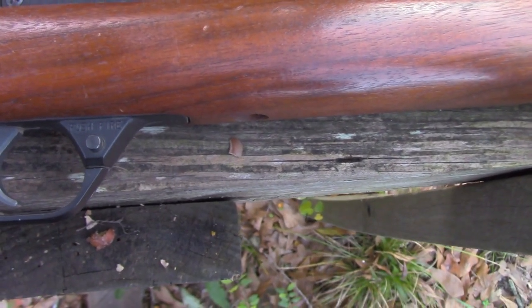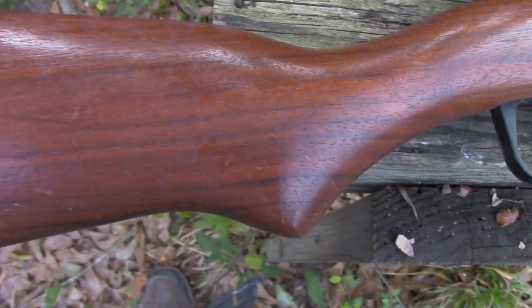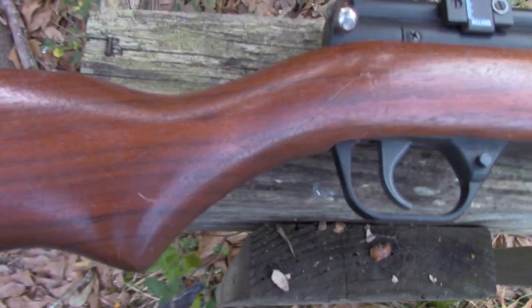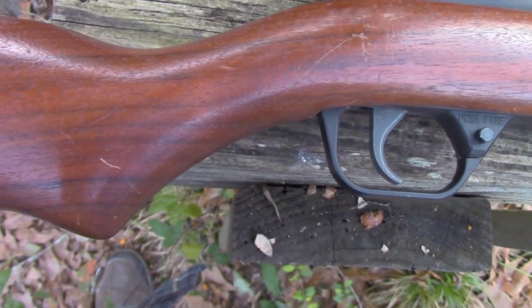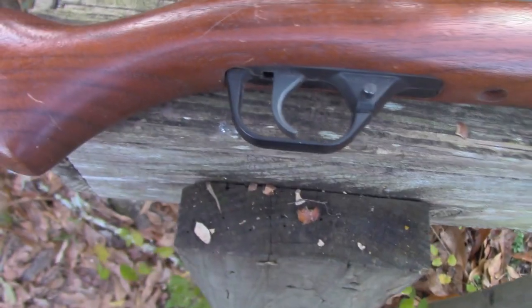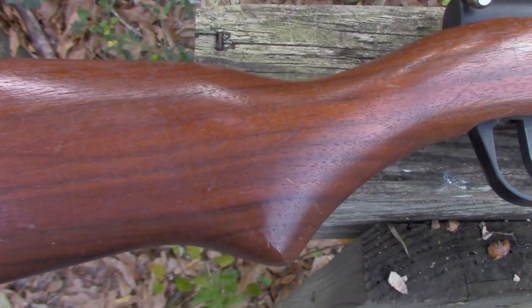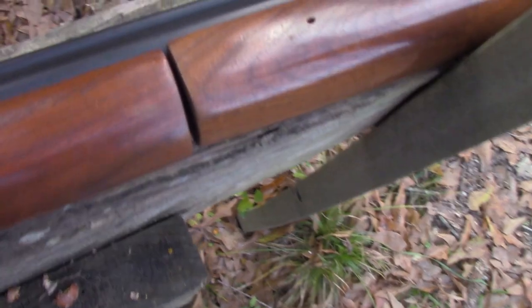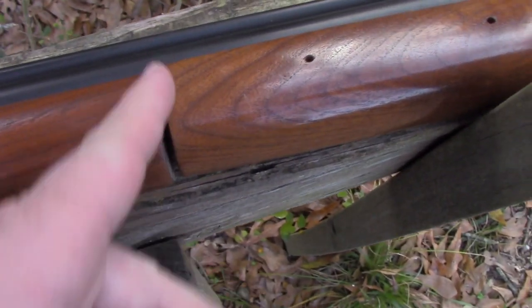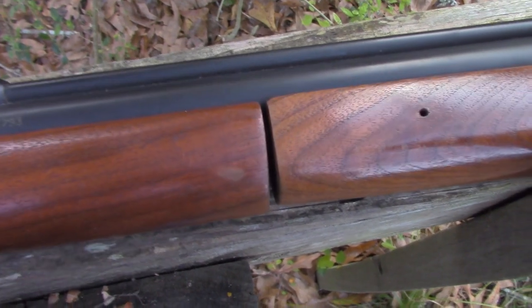And the third thing is that it has a walnut stock. Actually, that's not what sets it apart from a 392P. That's what sets it apart from a later 392PA. The later PA, like my 2014 model, has birch or something like that stock, and this has the walnut stock. And also the later one is, this junction here is cut at a slant on the later one, whereas it's straight up and down on this one.